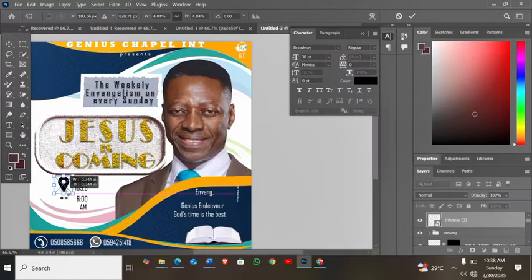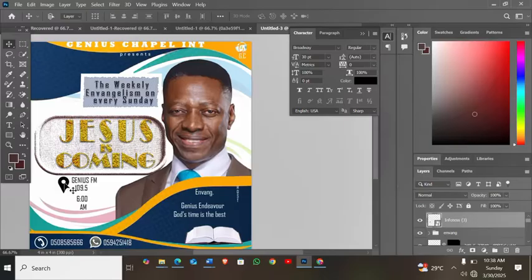So I'm going to transform this image to get it like this, and I'm going to reduce the opacity of this image. I want to achieve the color of the text. So now this one is okay as compared to the previous one. So the next thing is, I'll keep the font size for the FM the same.